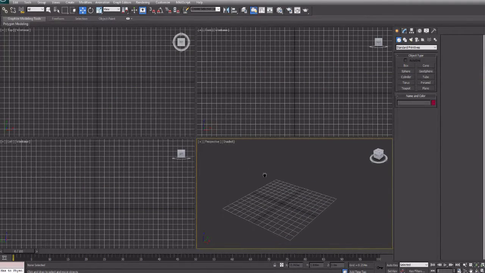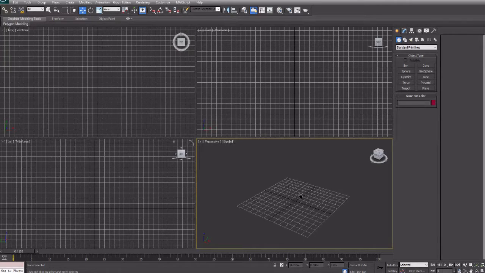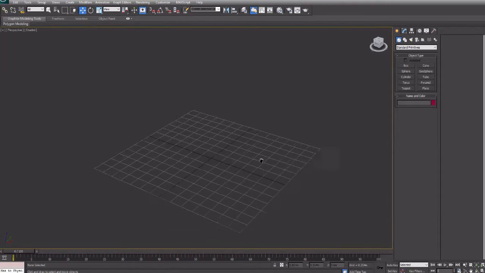I'm first going to set this one to shaded because realistic takes up too much VRAM, video card RAM power. Okay, how about we start modeling then? Like I said, I'm going to be using the perspective mode. To go to the perspective mode, you can press Alt W on Windows. I'm using Windows, by the way. If you're using Mac, Command W, I think. So Alt W here.